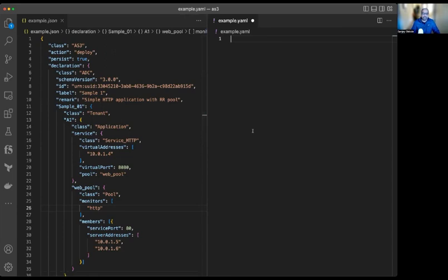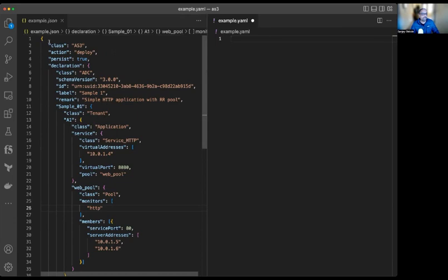Hello guys. Last video we learned a little bit about BIG-IP FAST templates. Today we'll be talking about how you create that FAST template. So what is the procedure to create it? There is a simple way to create it.